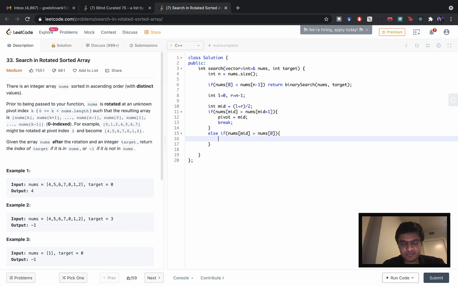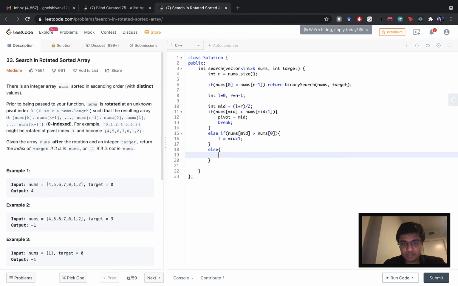If mid is in the first half, we can increase our L to be mid plus 1. Because mid is not the pivot, there is no need to search there. Let's say mid stands here, so 6 is not the pivot, so no need to search here. Now we will search from here. So L is equal to mid plus 1.